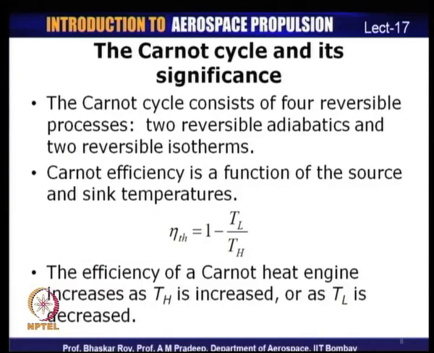And we have discussed the Carnot cycle in a lot of detail. We have seen that the Carnot cycle consists of processes which are all internally and externally reversible: two reversible isothermal processes and two reversible adiabatic, that is isentropic, processes. The efficiency of a Carnot cycle, as we have discussed, is the maximum that any cycle can have. Also, the efficiencies of all reversible cycles operating between the same temperature limits are the same. These are consequences of the Carnot theorem.